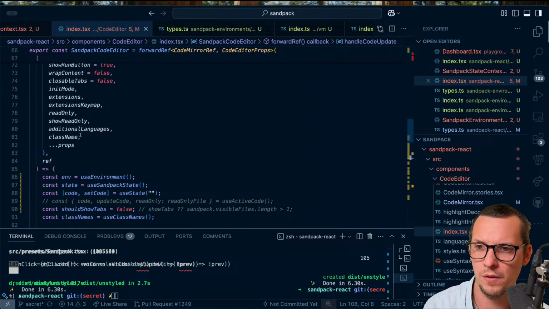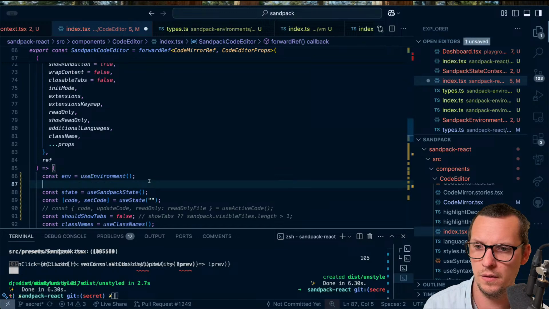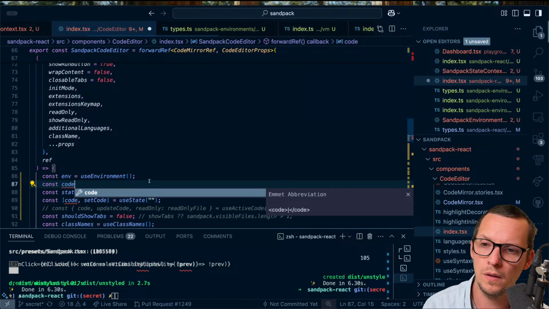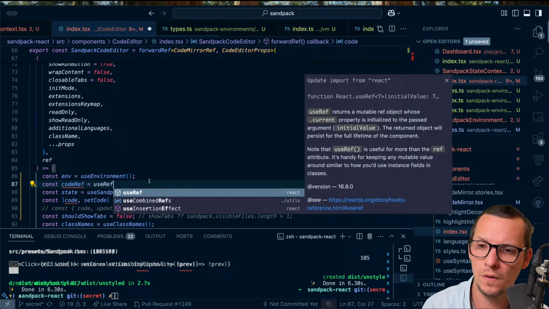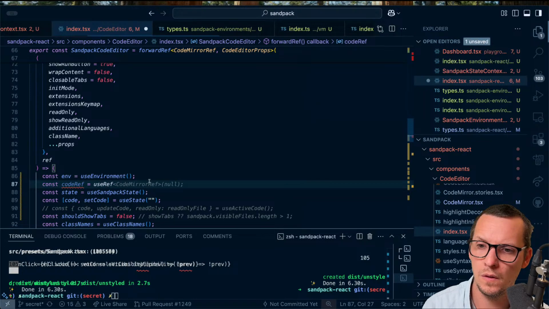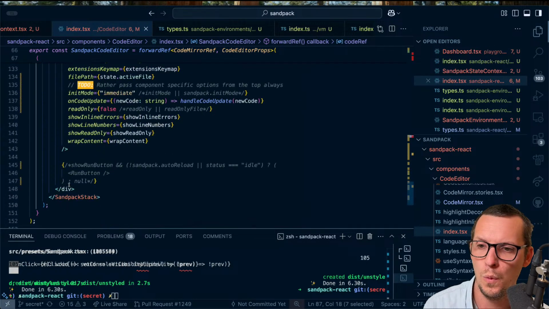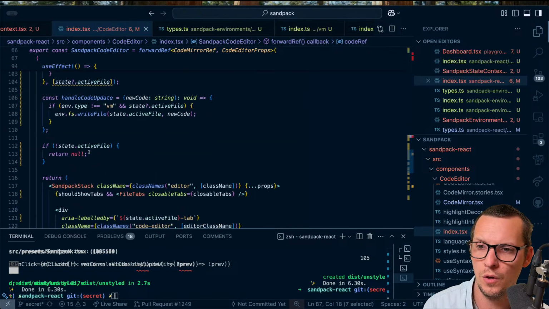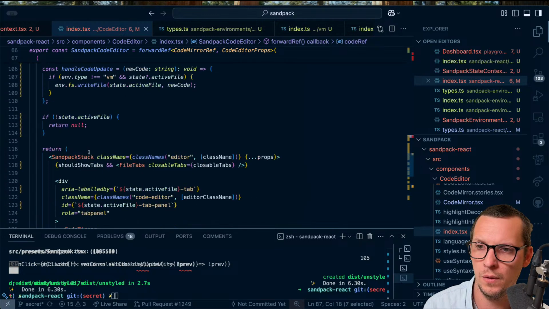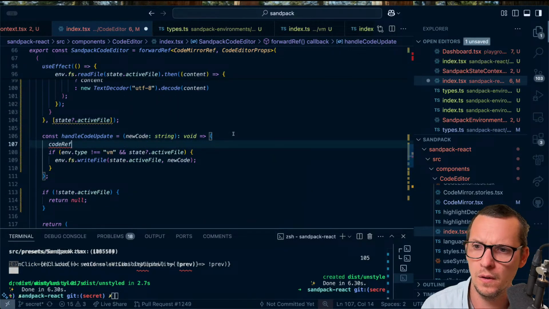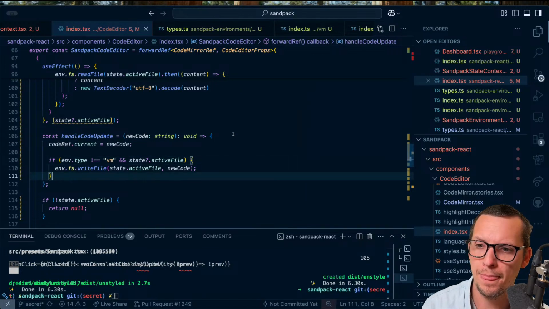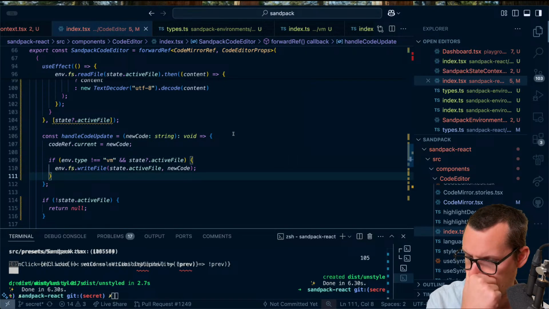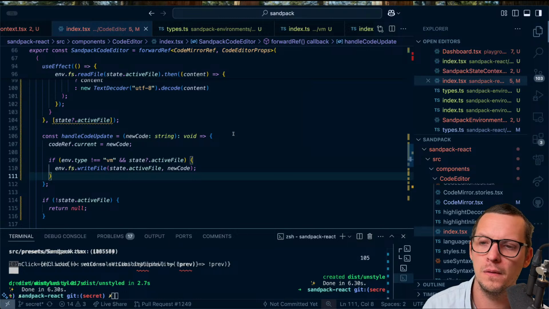I think we're just gonna always use that code ref. I guess we can do this. So where was it? Handle code, code current equals new code. And then blah, blah, blah.